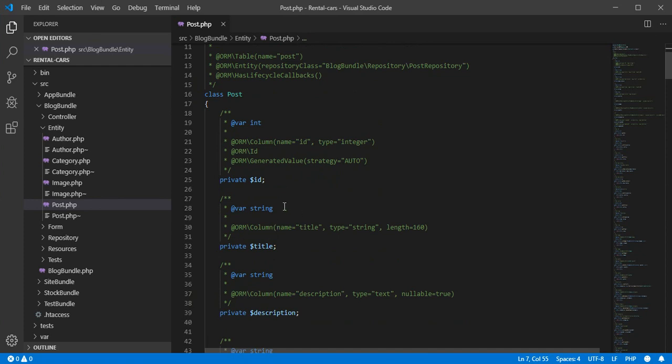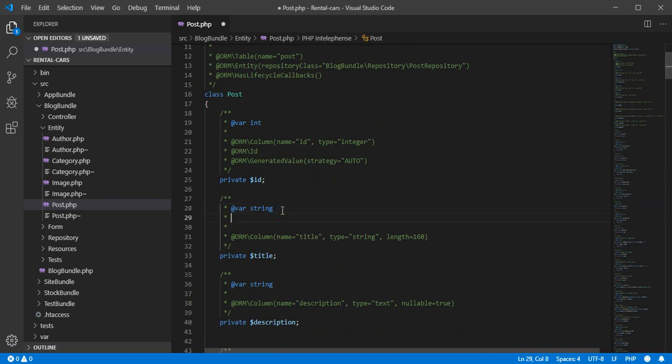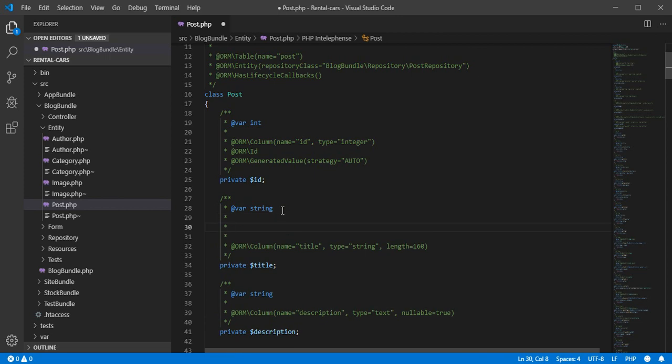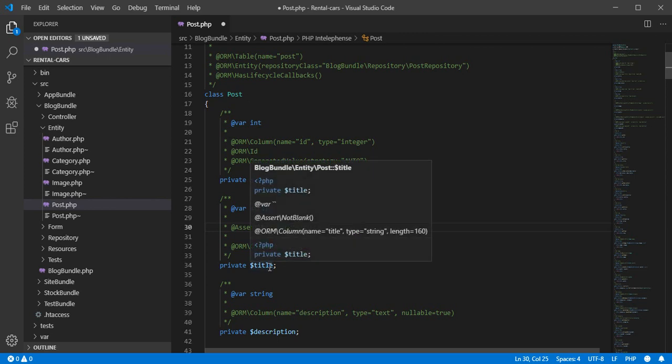For example, here in title, let's make it not empty. So let's use the Assert and NotBlank function: Assert/NotBlank, and this function tells us, for example, that this title can't be empty.